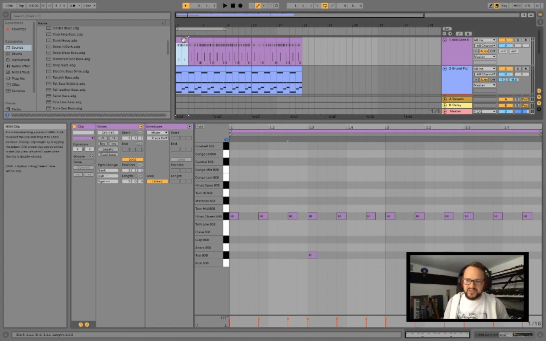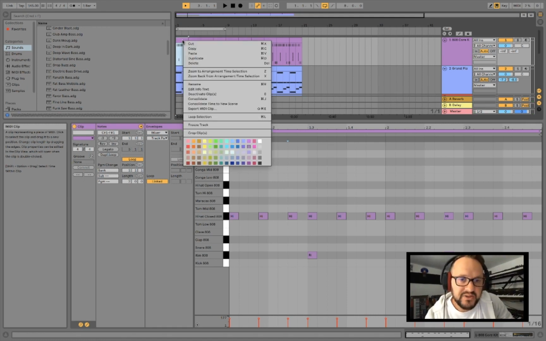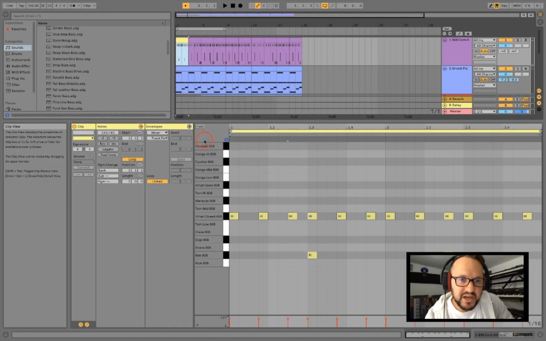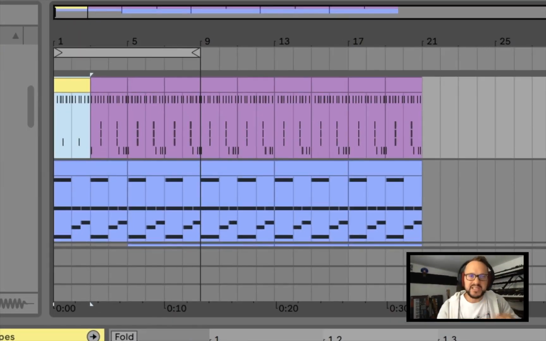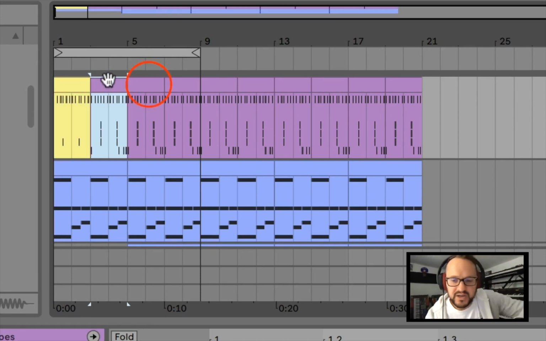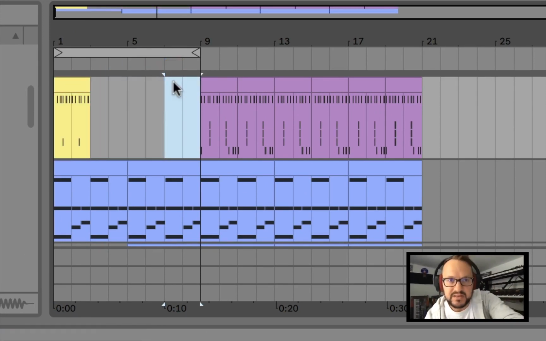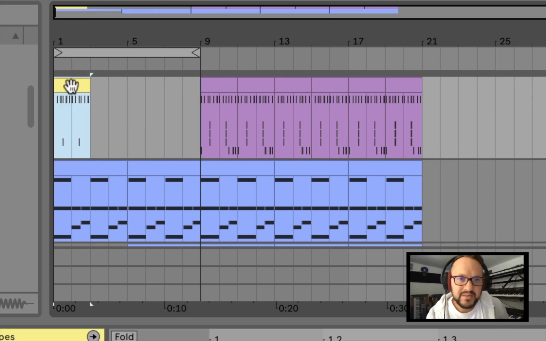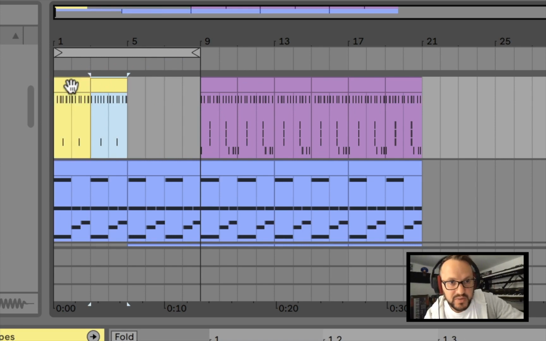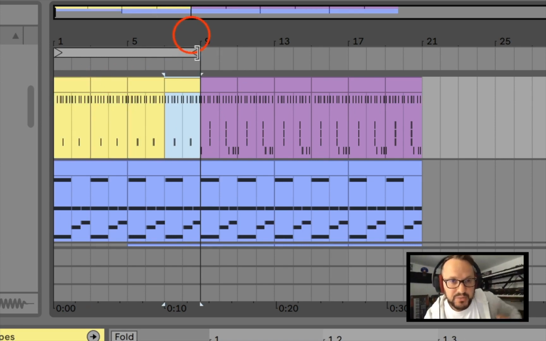Here's another really useful little tip for you. Hold down Control, click on this clip, and we're going to colour it in a different colour. Now the reason we're going to do that is so we can tell these two bits apart. Here's the one with just the rim shot, that little click sound, and here's the one where the main beat comes in. Now I'm going to go delete, delete, delete, and then I'm going to click on this. I'm going to go Command D or Windows D, whichever it is on your computer, and duplicate that.